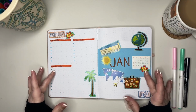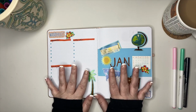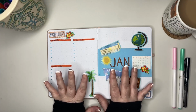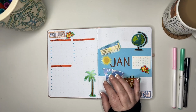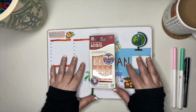The other thing that I call a pass with this particular setup is my nails, and a lot of you guys like to ask me about my fingernails. I've received several messages about them. I do not get my nails professionally done. I do my nails at home, and I do prefer this French setup. I have tried a lot of fake nails over the years, but I always come back to the Kiss nails, and I am now actually a Kiss affiliate.